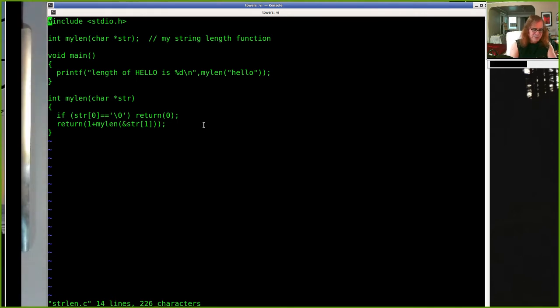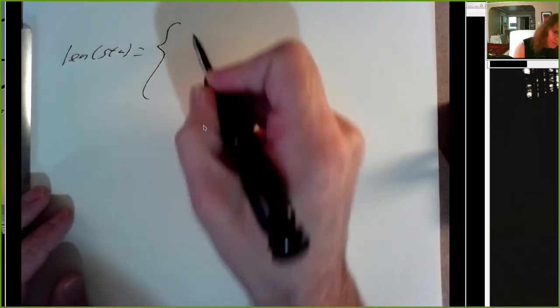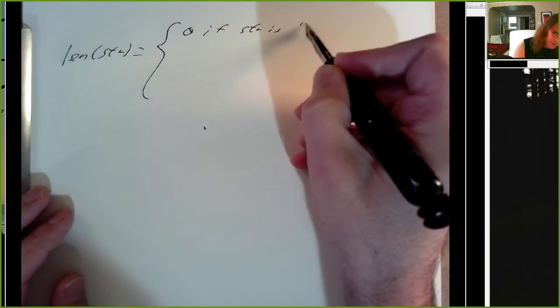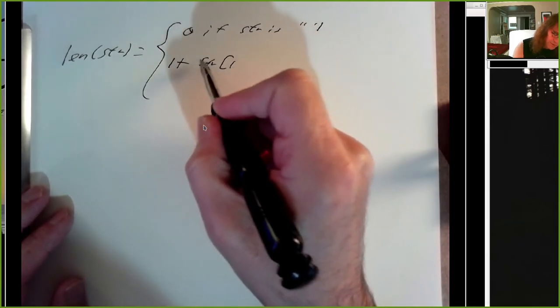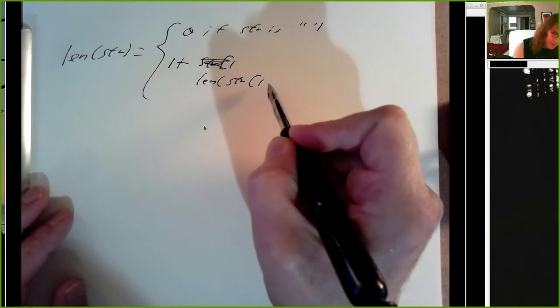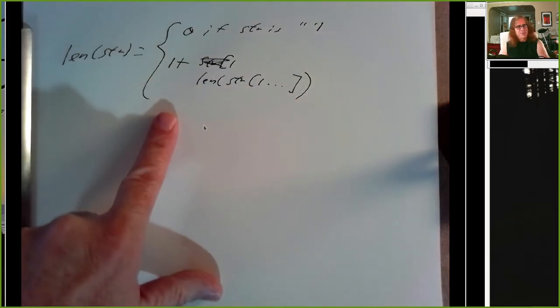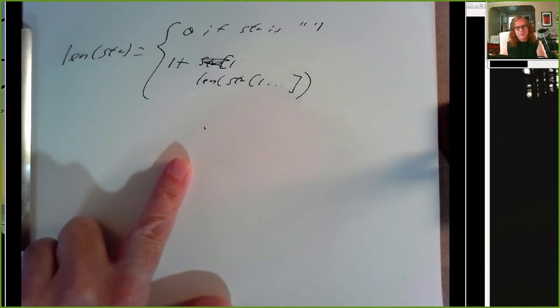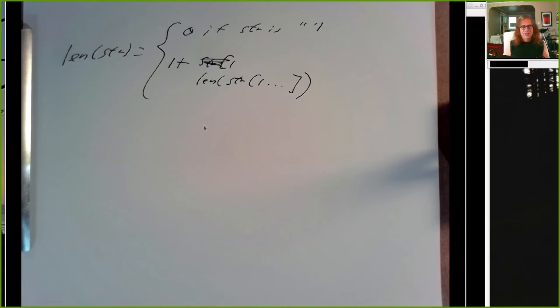All right, and our recursive definition of that might be something like: length of a string equals 0 if the string is empty, or 1 plus the length of the string starting at position 1 in the string. And it almost feels like a cheat sometimes, right? We're barely doing any work. We add 1 to something. That's the only calculation we do in this whole function, right? We never really talk about what the length of a string is, but it's buried in this pair of definitions, this pair of right-hand sides.